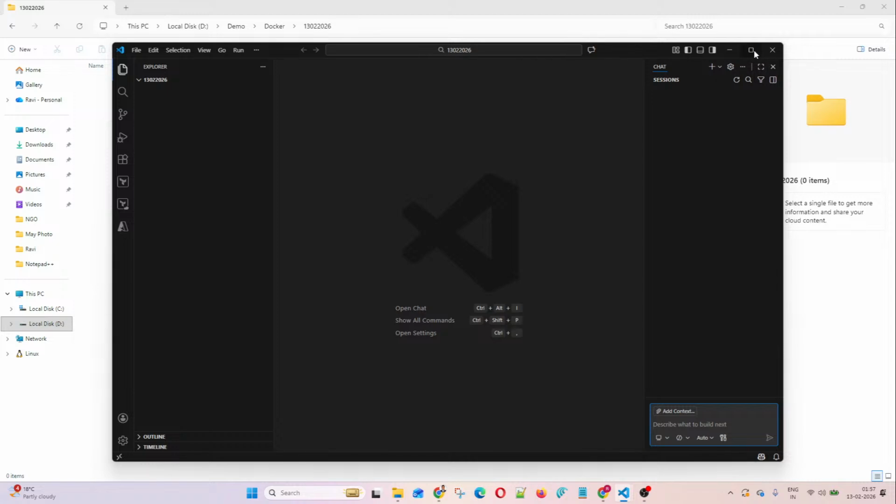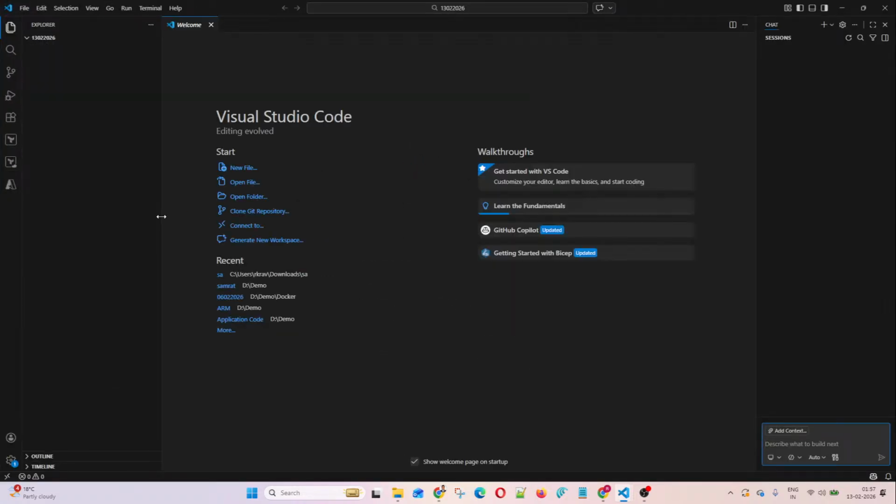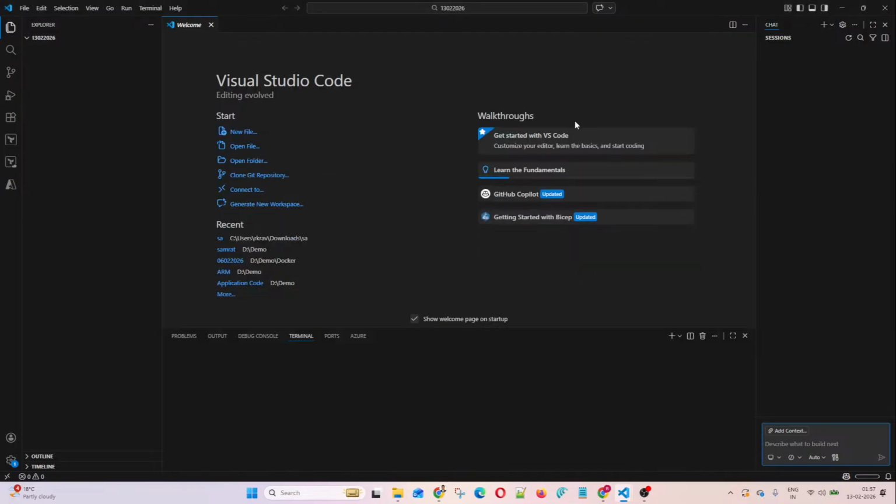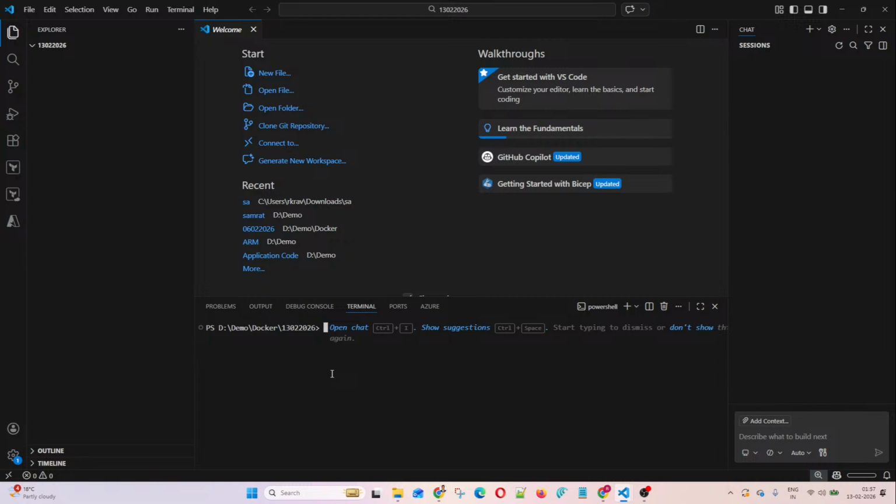Now I'm going to run a command. Your VS Code should be in this condition only. This is the explorer, this is the configuration file you have to write here, and this is the terminal down below. The right hand side is your ChatGPT. Let me make it a little bigger for you guys.